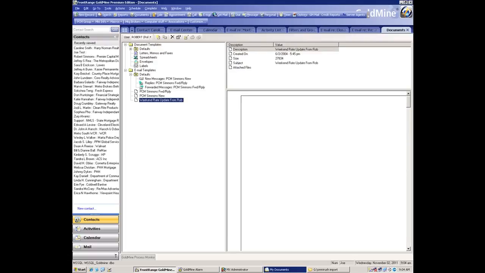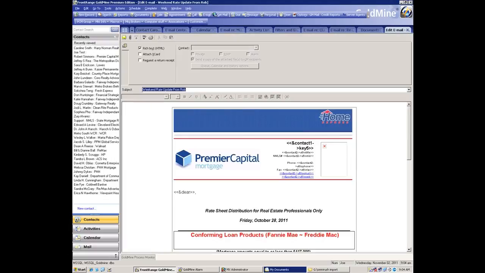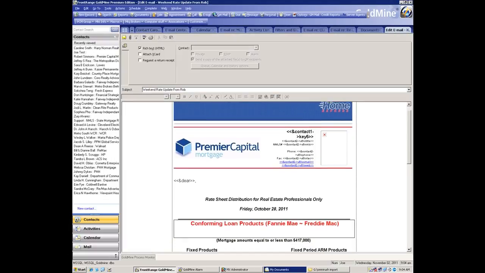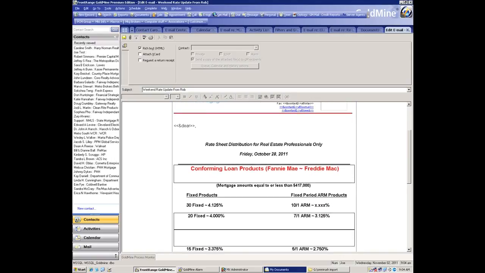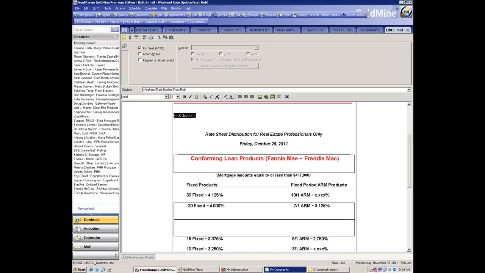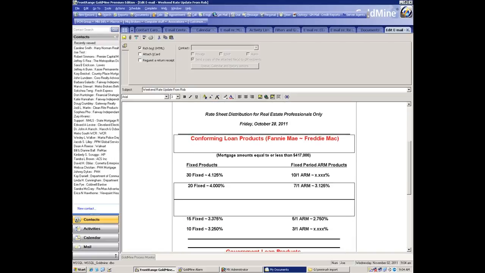And here's the message we set up on Friday. I'm going to edit this message. And so this is what Rob set up on Friday, weekend rate update from Rob. And if you look at the field here, that's going to auto-populate their name. And what Rob will do this week probably is come in here and put Friday, November 4th.